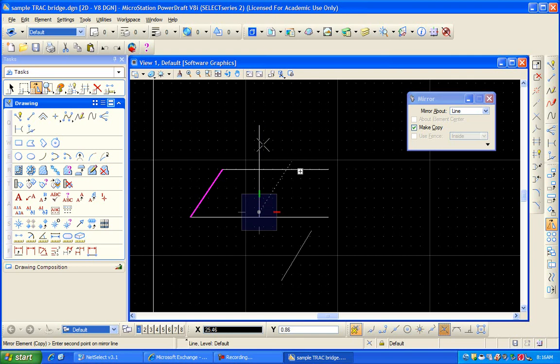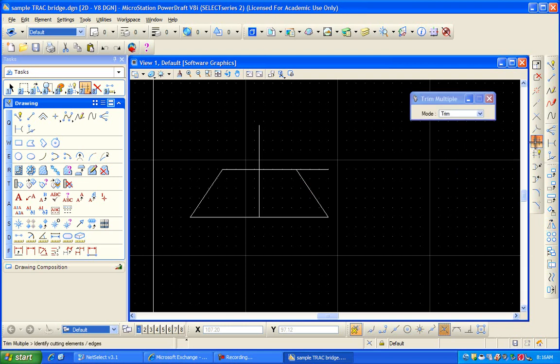And then the second point: if I did a data click here, it would stop it there, or anywhere along there it would stop it, but I want it to be on this line, so I'm going to make sure my near point snapped again. And this wants to grab there, so when I data click, it made a copy right along there. Lastly, I can go ahead and perform my trim again.